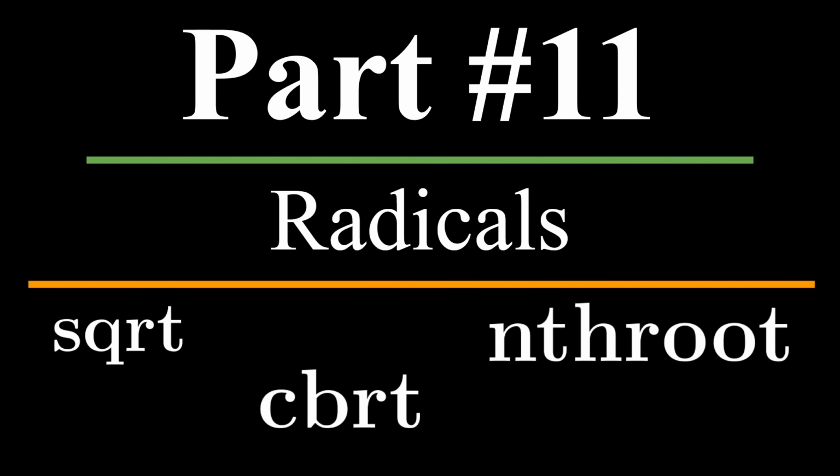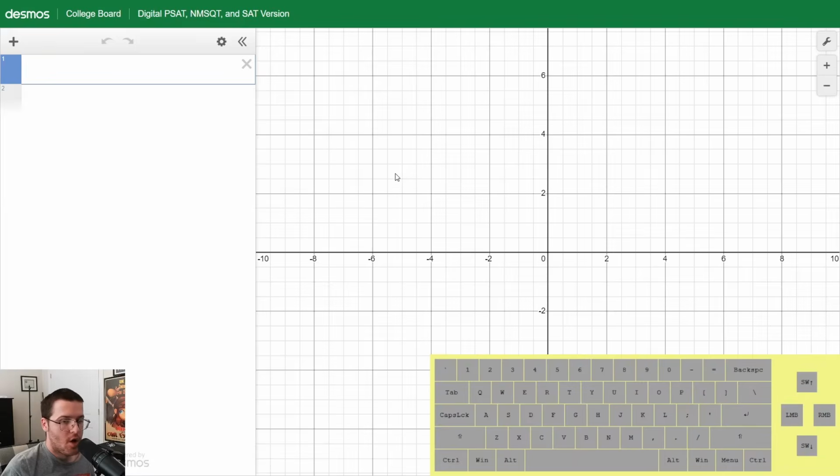Part 11, radicals. Okay, so to do a square root, we're just going to type in SQRT, all lowercase. So let's say I want to do square root of 25, SQRT. I would type in 25. Just like everything we've been doing, guys, just press tab to go on to the next field if you need to keep typing. If you need to keep typing inside the radical, keep typing. But if you want to exit that radical, make sure you press tab.